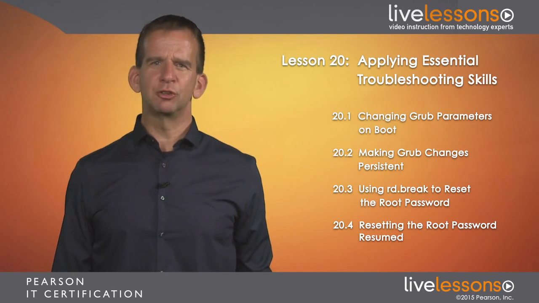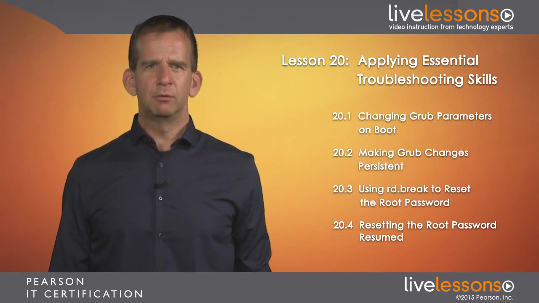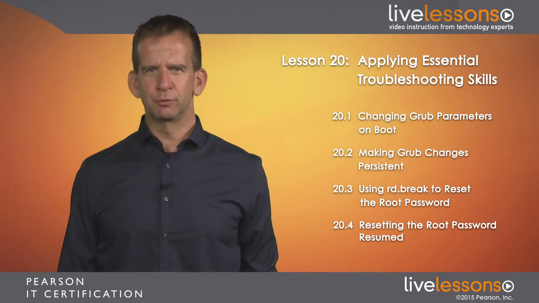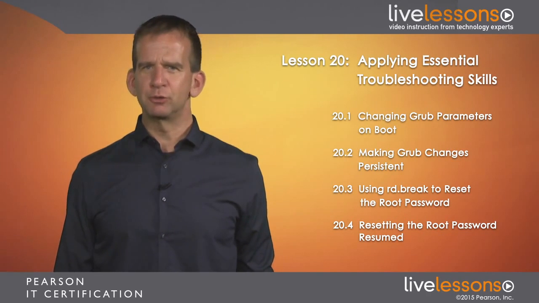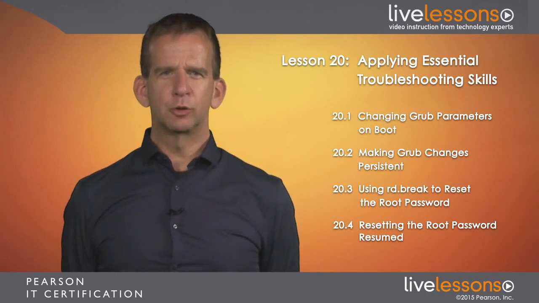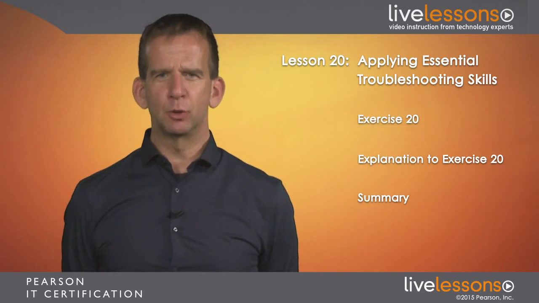The first topic teaches how to use grub to boot your system in a non-default state. You will not only learn how to act if your server doesn't start up normally, you'll also learn how to make changes in grub persistent. Next you will learn how to troubleshoot a lost password for the user root. The exercise at the end of this lesson will help you apply the most important skills that you have learned.